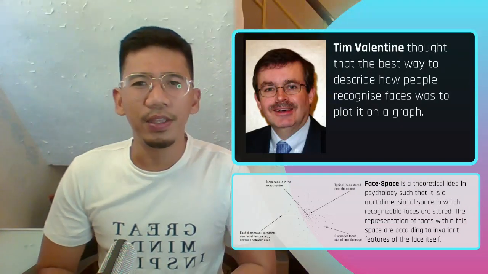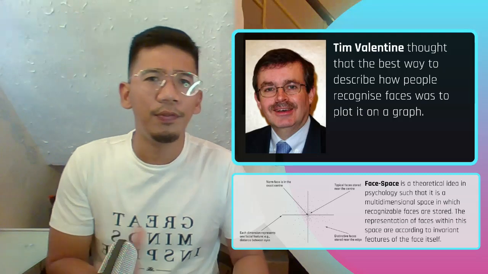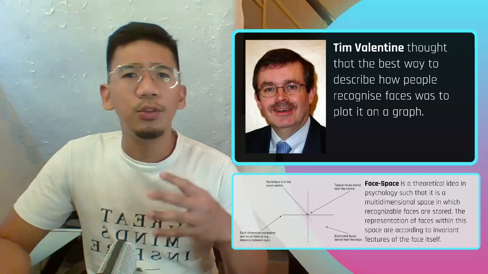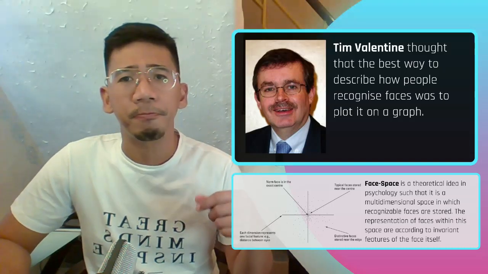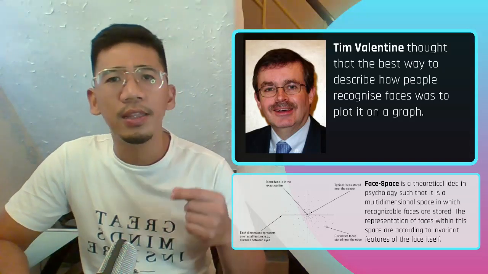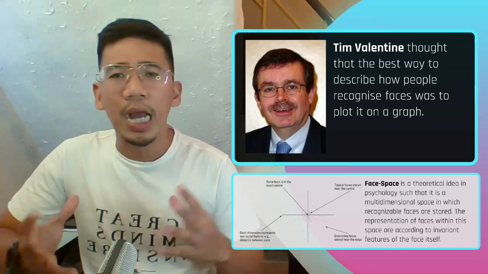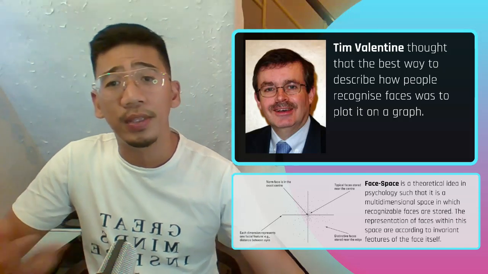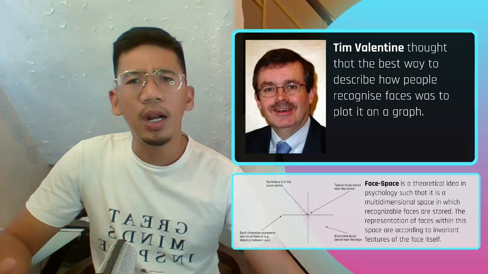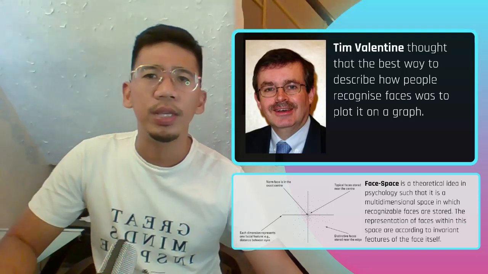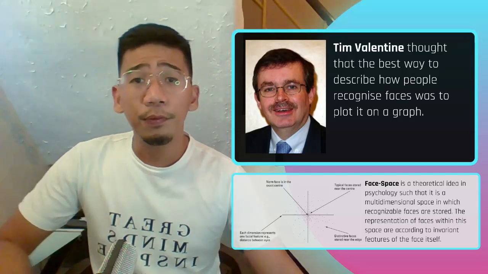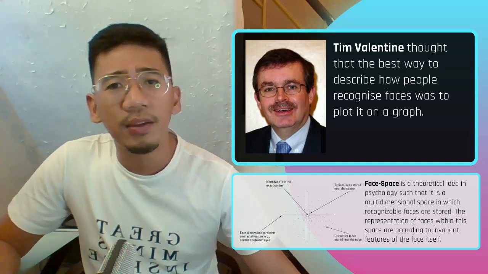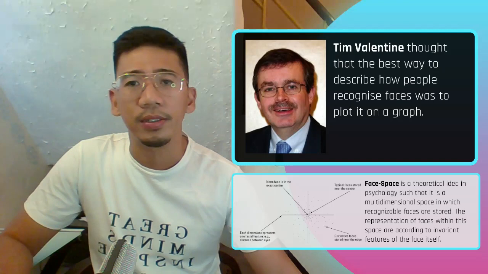Now, in the preceding parts of this video, we discussed how face recognition appears to be different to object recognition, and so psychologists need a new set of models to account for it. They can't just use the models of object recognition as we have discussed earlier. Here, we are going to look at the three most influential theories in face processing: face space, configural processing, and the interactive activation and competition models.